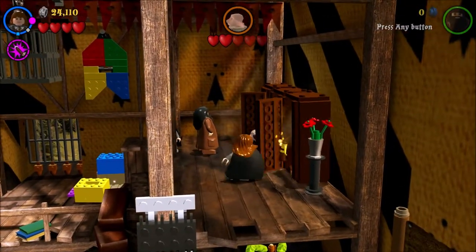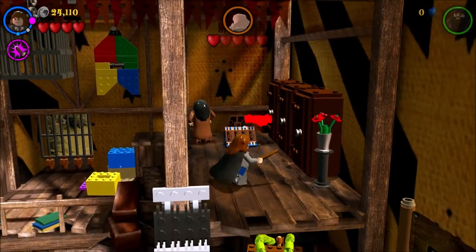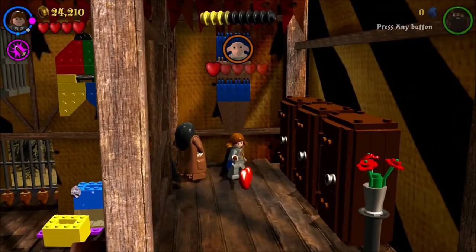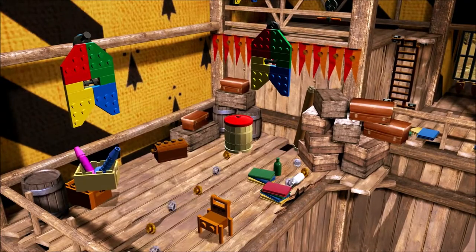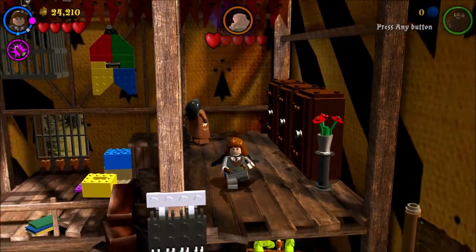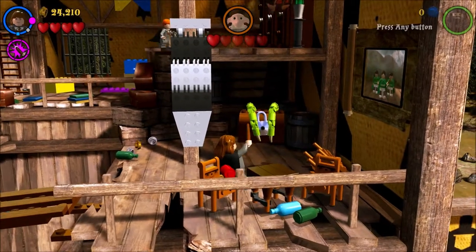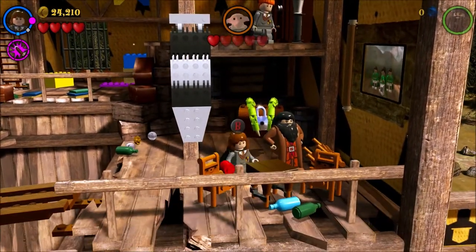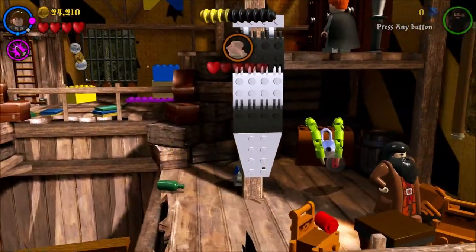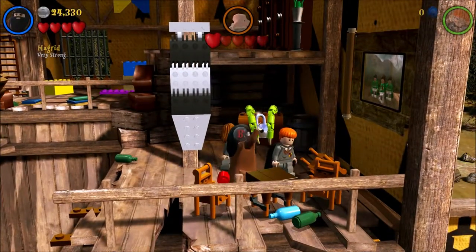Bonk. Gotcha, Dobby. Got him, got him, got him. Oh, he's in that barrel over there. Hello, Slytherin players. Oh yeah, apparently we gotta be Slytherins. How about Hagrid? Will you do it? Nope.